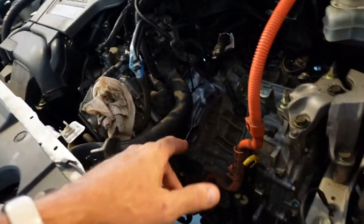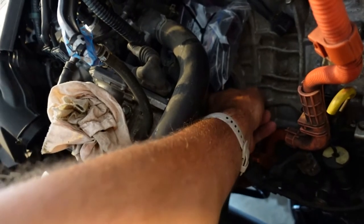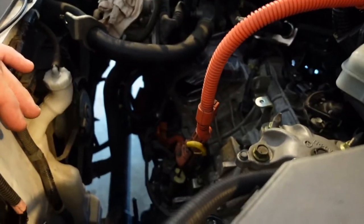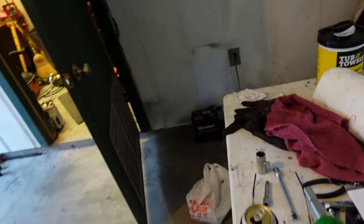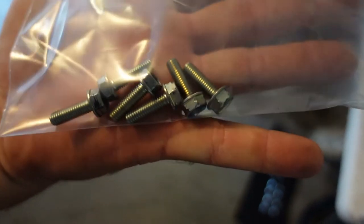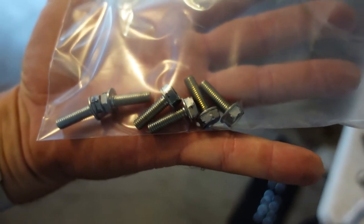But starter's out. It looked good. Six little tiny bolts through the flywheel. I'm not quite sure how I'm going to put those back. I'm tempted to mark it with a paint marker just for grins because they're kind of weird and they're little tiny things. I mean, 10 millimeter heads. This is the six flywheel bolts or starter gear bolts.